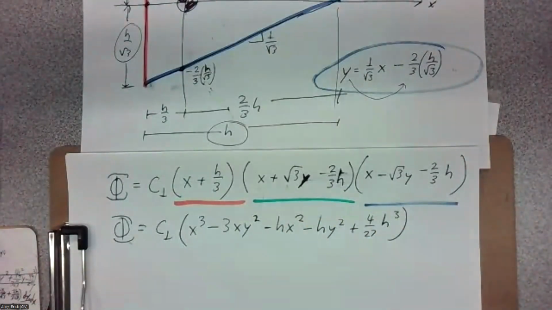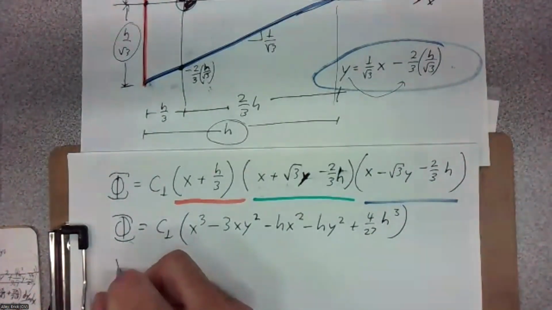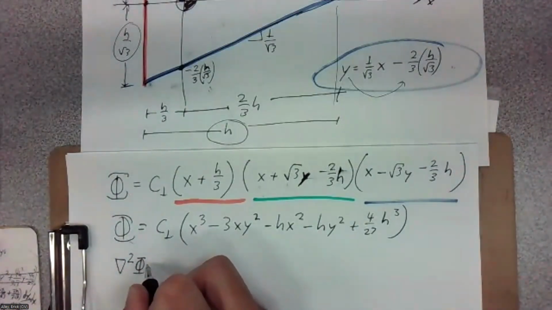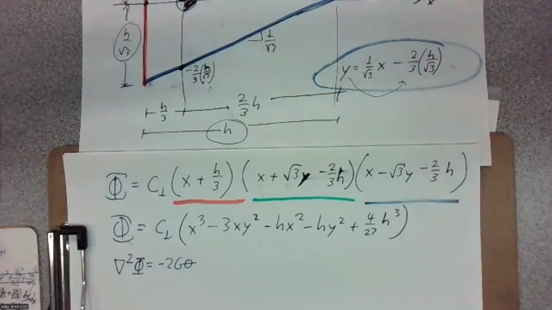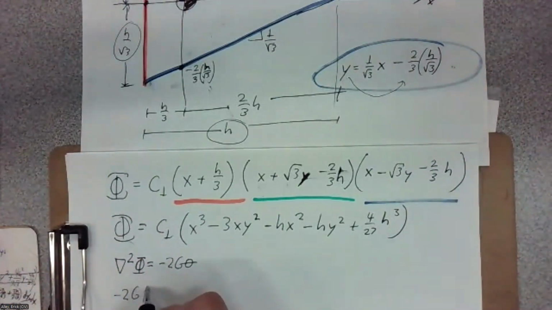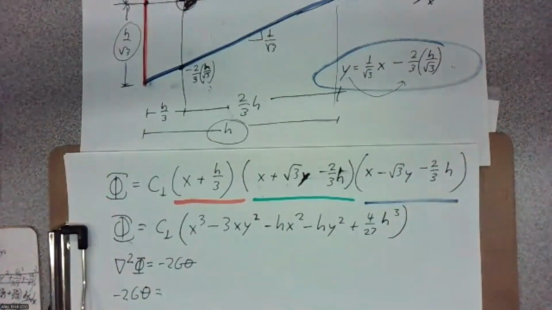A lot of terms, like terms, end up combining, right? And luckily for us, it looks like the square root stuff magically went away. We had some pluses and minuses that we were able to destroy that stuff. So we're good to go there. Now, our first step, del squared phi equal to minus 2g theta, right? So we got to take a couple of y derivatives, and we got to take a couple of x derivatives to get through there. Let's do our x derivatives first.